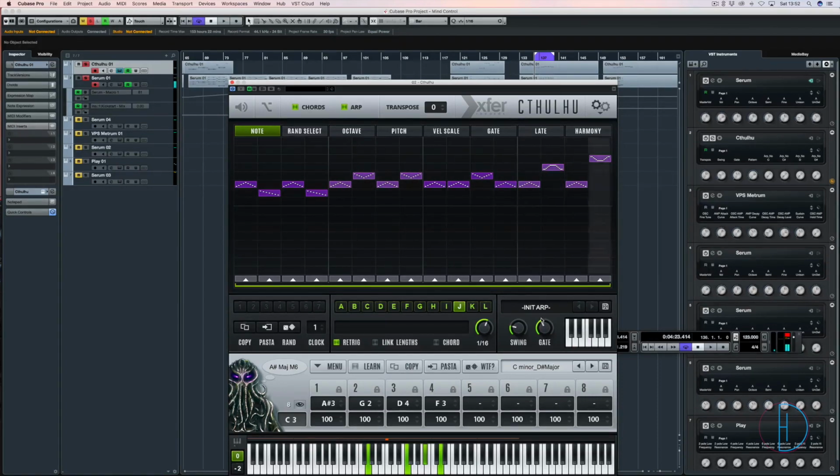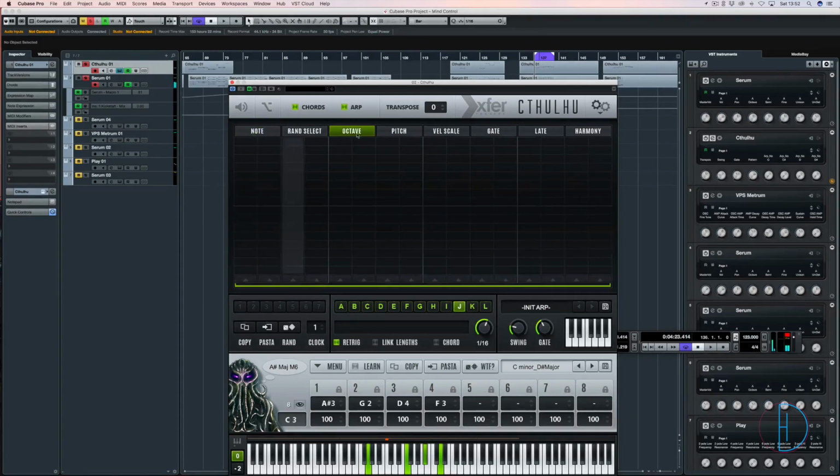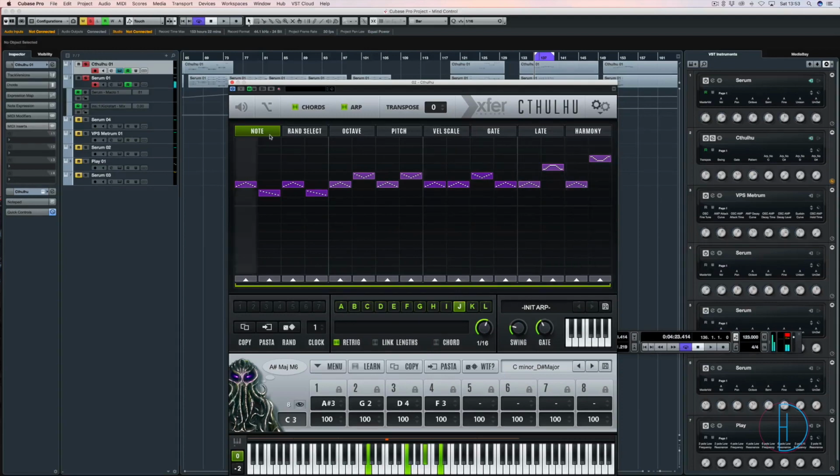So you can hear how we've just generated an arp from something very, very random. We can start messing around with octaves. So you've got this amazing moving melody now.